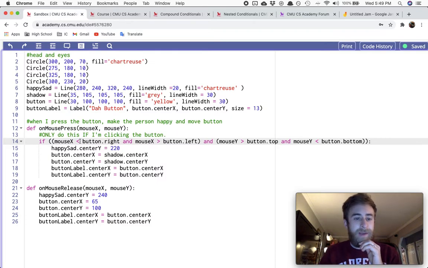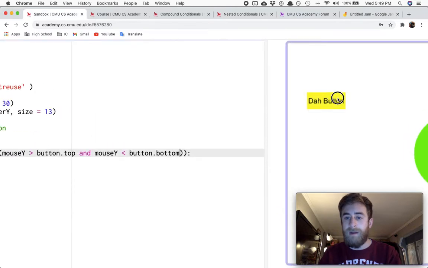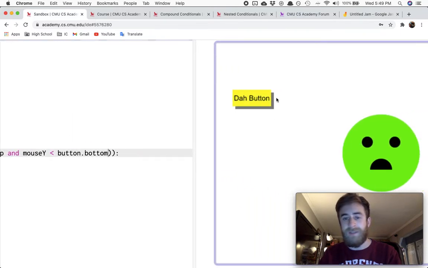Now we're doing the hit detection for everything. I know because I'm smaller than the right and bigger than the left, and then I'm also bigger than the top and smaller than the bottom. This should give me, I click here, nothing. But when I click the button, boom. Oh, we should include the smiley face there. When I click the button, we're looking good.